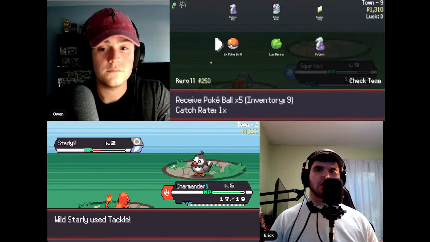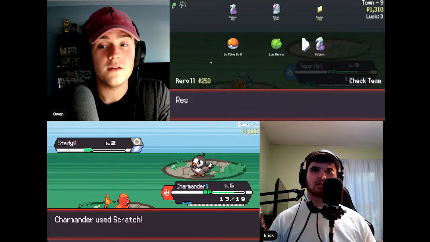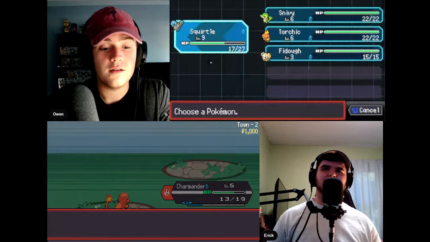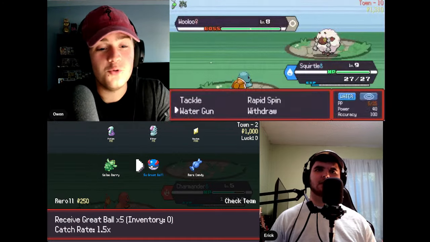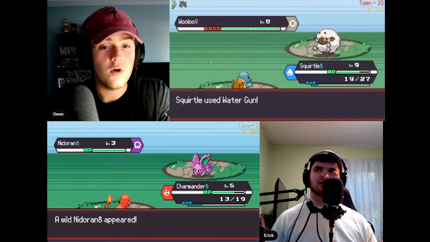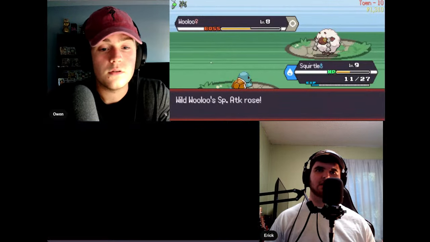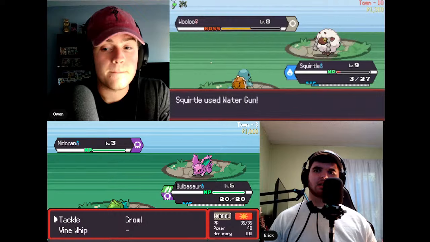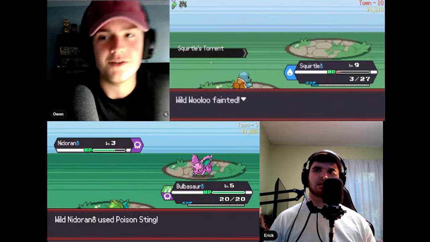Let's see if Eric can make it past floor 10 this time. I'm already on to floor 3, my brother. Oh, I'm fighting my first boss. It's a Wooloo. Squirtle use water gun and ooh, okay, that didn't do a ton of damage. Okay, I gotta swap. Oh, I forgot about Torrent. Let's go.